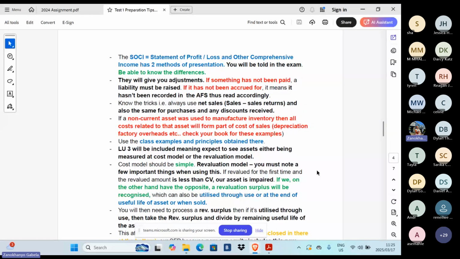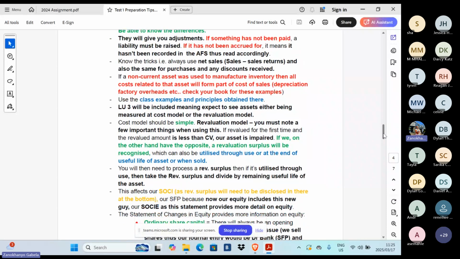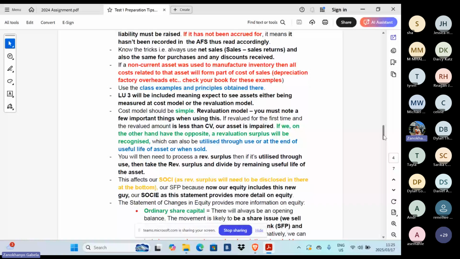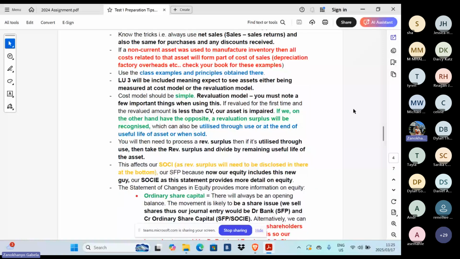And then we move on to the statement of financial position. It's very simple. Just know exactly which items belong into a statement of financial position. I'm not going to dive into much detail. We're just going to see it as we do the example. And then when it comes to learning unit 3, now that's nice stuff, because now we're dealing with IAS 16. Cost model should be relatively simple, but revaluation model, on the other hand, is the one that may be a little bit tricky, but it's very nice as well when you understand the ins and outs of it.